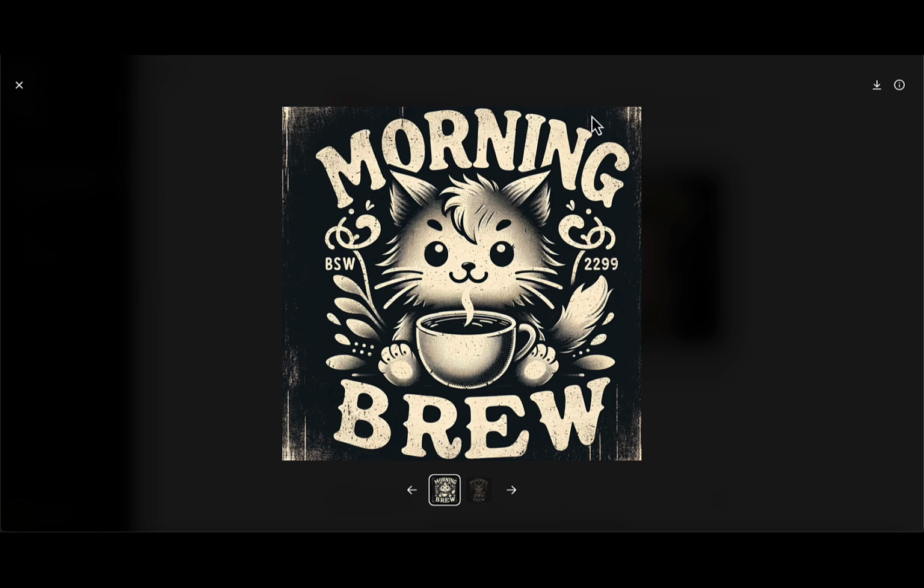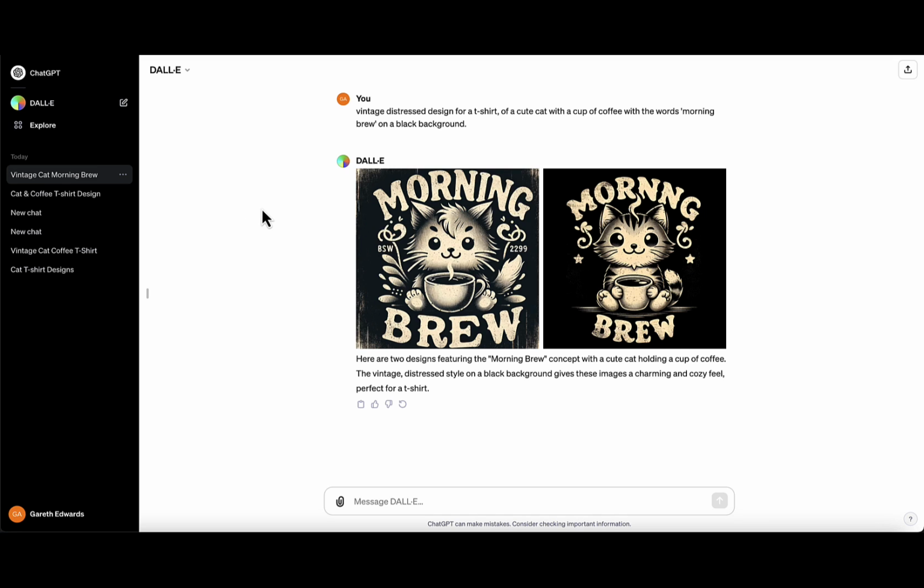And I did this specifically because I want to be able to make it as easy as possible to extract the design from the solid color background, which means when we send it to a print on demand service, it can just go on whatever color t-shirt and you won't have to have a solid block of color behind it. We could work with something like that.